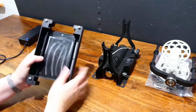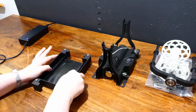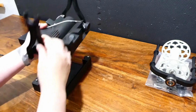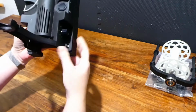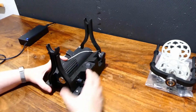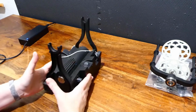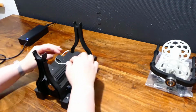So to attach this to this, have this bit here with the opening towards the back. On this part you have the pulley towards the front, and you slide this over the little screws in each corner and then pull it towards you until it clicks into place. And that's the body of the spinner assembled with the battery case.